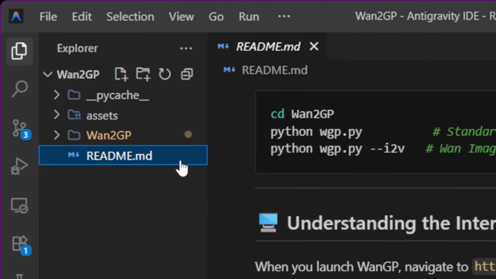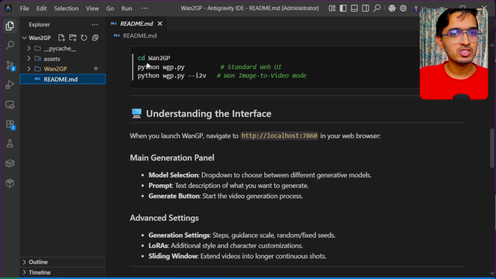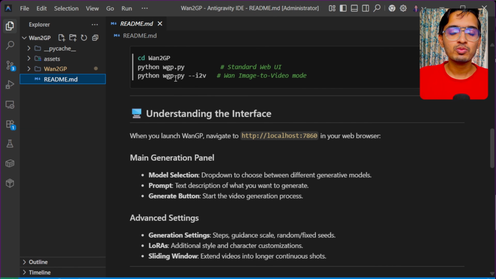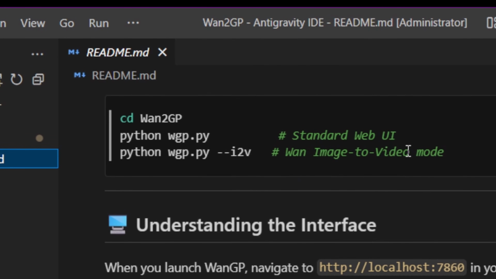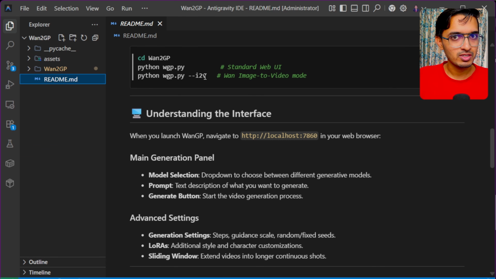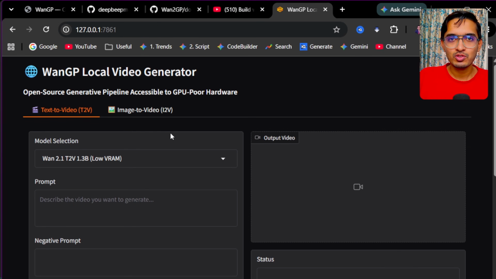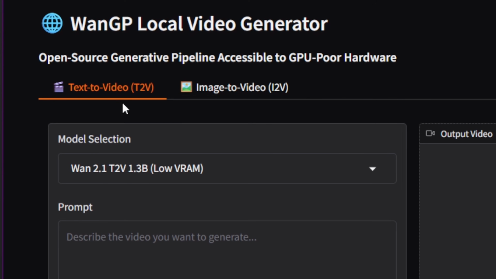So now the model has completely downloaded in my system, and it has installed itself in this Wan2GP subfolder, which I can just directly run by changing the directory to this folder and running the WGP file using Python. You can also pass on some arguments if you want a specific mode. For example, you can use image to video by just passing on the I2V argument. For now, I'll just use the default mode by copying these 2 commands, going to the terminal, and pasting them here. So the application has launched in my own local browser. I can select the different modes, like if I just want to give a text and generate the video, I can go for the text to video mode.